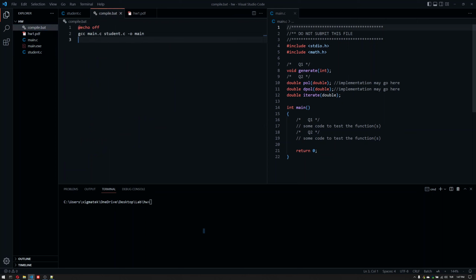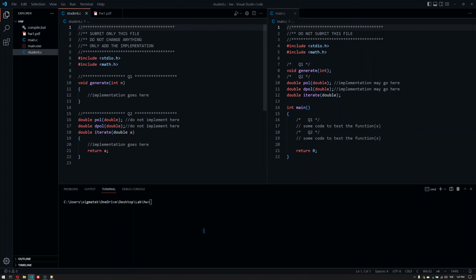Now, the compile.bat file is basically indicating that you have to compile both of them at once, because they will depend on each other when you're testing it. So if you're using an IDE or whatsoever, if you have a project including your files, you should be okay. If you're using a code editor like VS Code or Notepad++ like I do, and you have this compile.bat file, then you're again good to go.